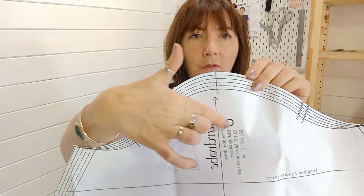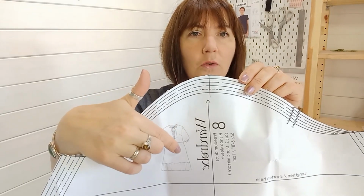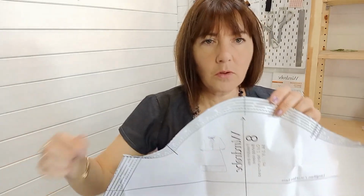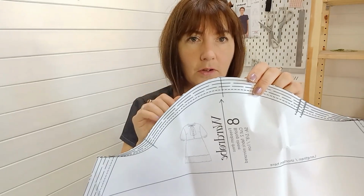One of the really nice things about this pattern is for each view, there is a picture of the dress. So if you need the sleeve piece, you may recognise this as a sleeve piece, but you think, I have to keep going back and seeing which view you're on. This is the view and these are the sleeves, and I quite like that feature on the pattern.